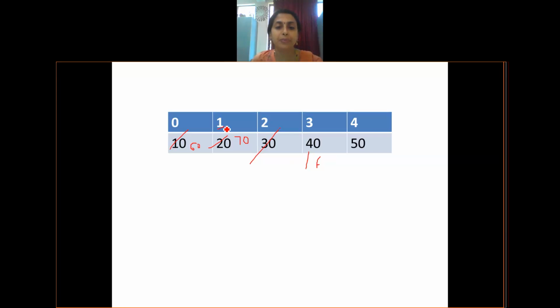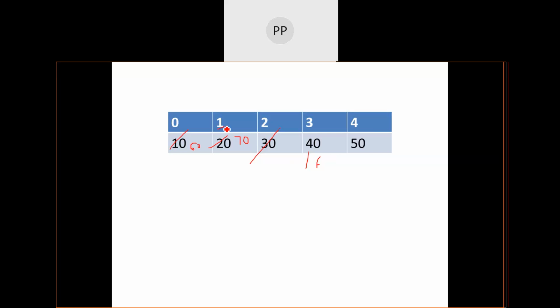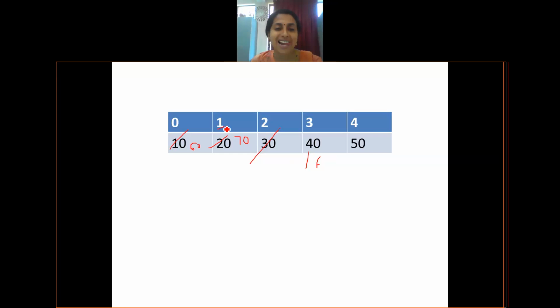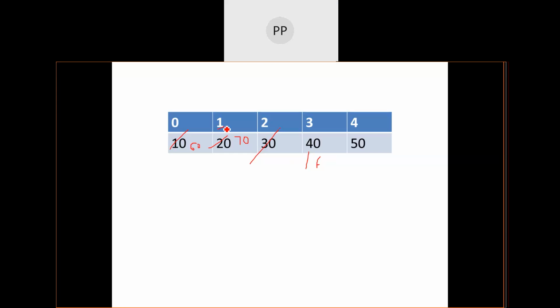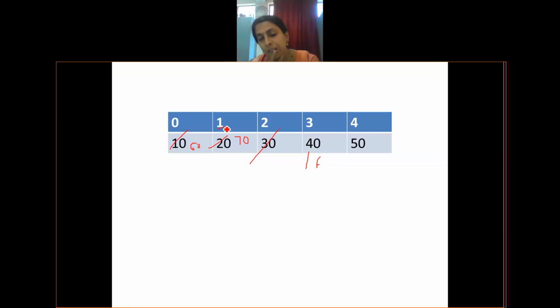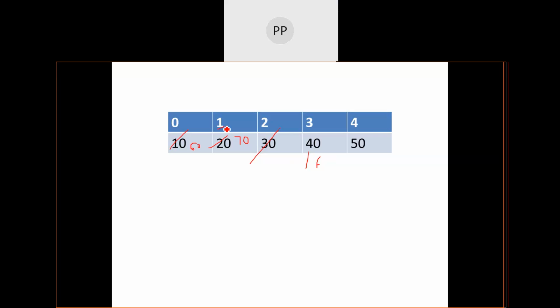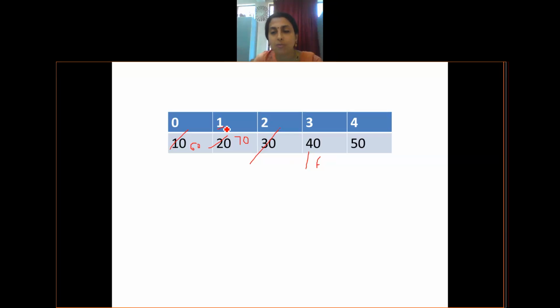Ma'am, we will not go by this method, ma'am. But at this position, ma'am, rear equal to 4, and front equal to 3, ma'am. Yes. So now we will check one condition, that if front is less than rear, ma'am. So Q is not empty, ma'am. Now nothing to do. Just like, ma'am, we will insert the element like minus front. So the new element will be inserted at second position. Then when you are inserting, you are not supposed to touch the front.